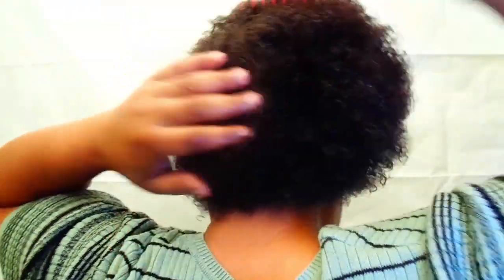So what I'm going to do is, I'm using my big tooth comb, just combing through. As you can tell, my hair is not tangled at all. My routine for nighttime is the bomb when it comes to moisturizing your hair and having your hair ready to go for the next day. Using a couple products that I do use, it'd be good to go, y'all.